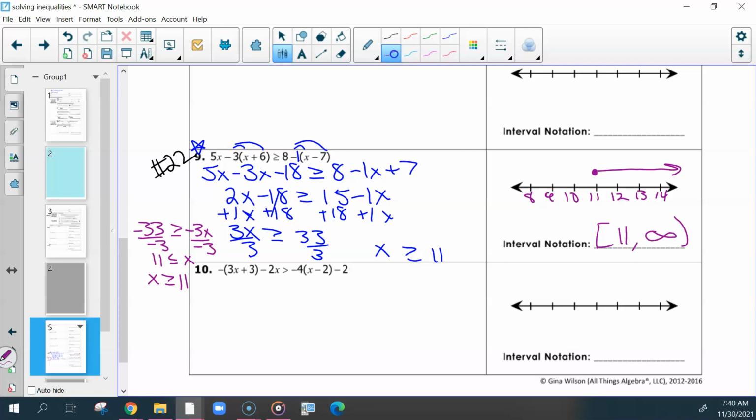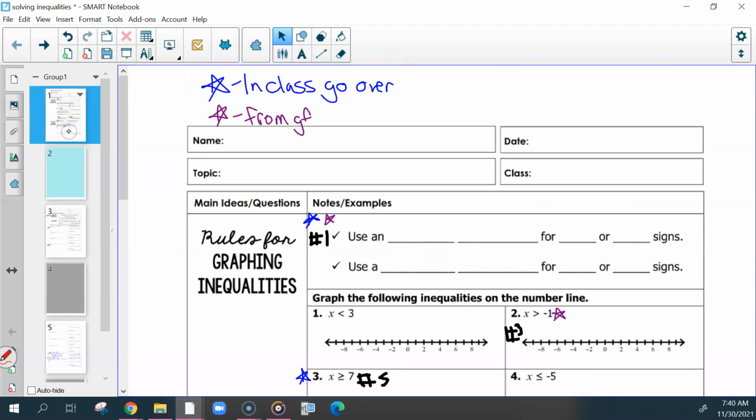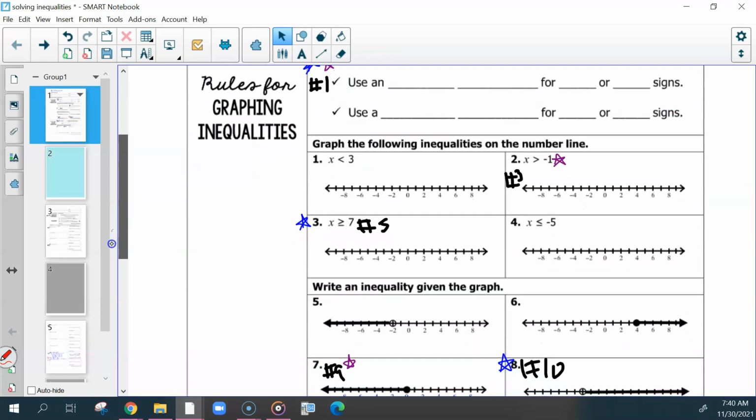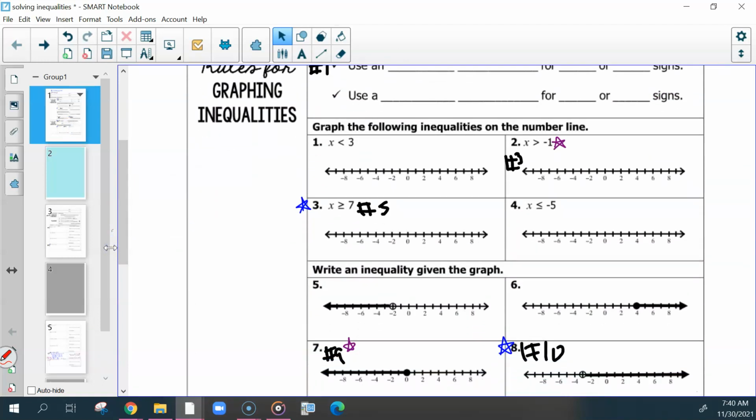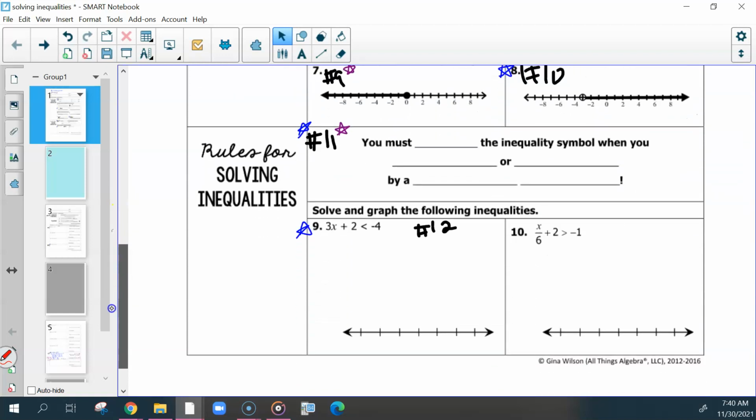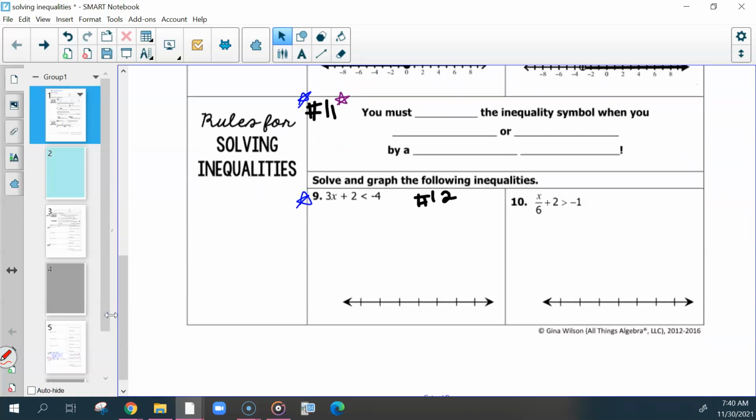I want you guys to practice, and I'm going to tell you to do one thing and then have you switch gears around 8. There are a lot of questions in here that we did not do today or yesterday. I want you to go back and practice them. So starting on the first page, we did 2 and 3 and then 8. So there's a bunch there. And then we did 9 but not 10, so you can do 10.